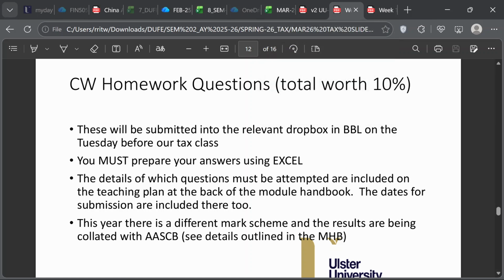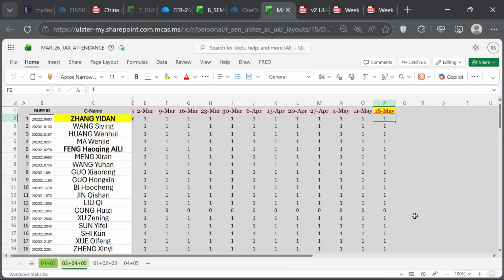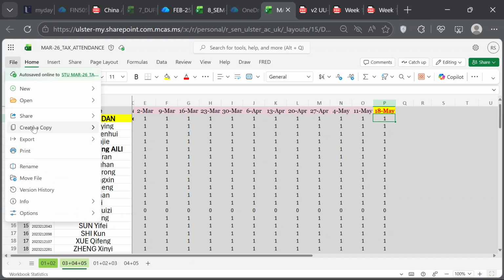What you have to do is, even if you look at your attendance file, this is also an online file. So the way you have to submit it is that once you finish your calculations online, you can download a copy. You download a copy because you can't make the submission directly from OneDrive into BBL.